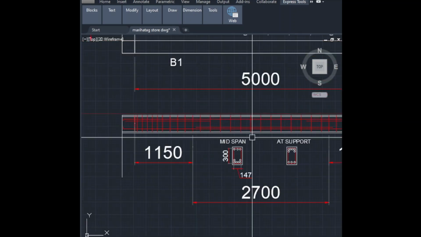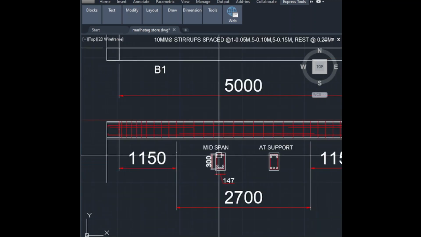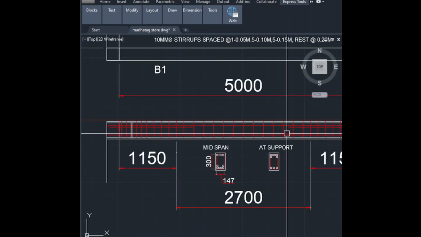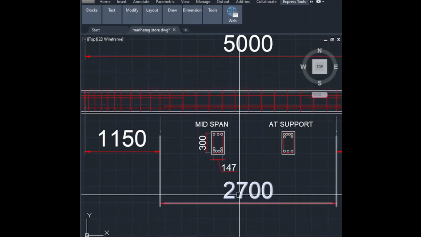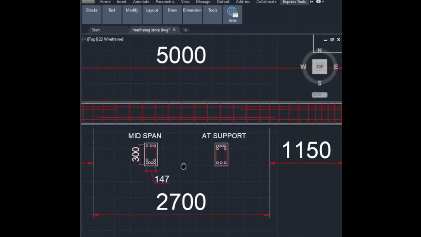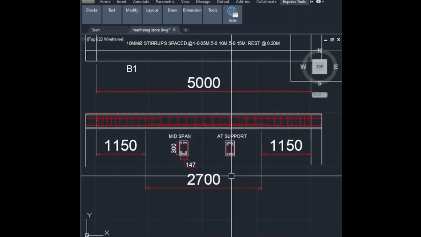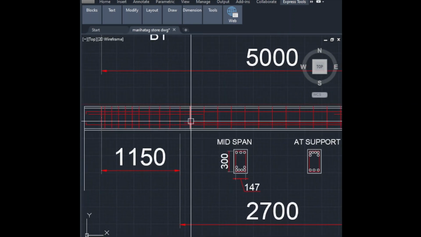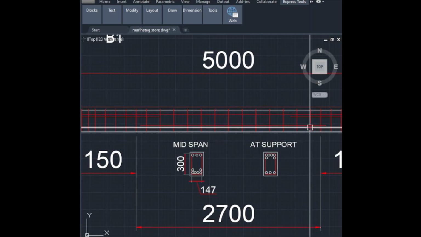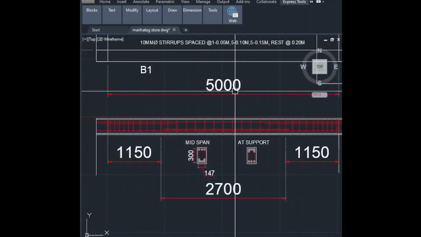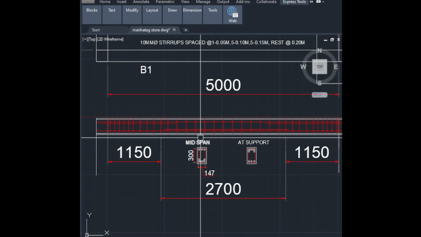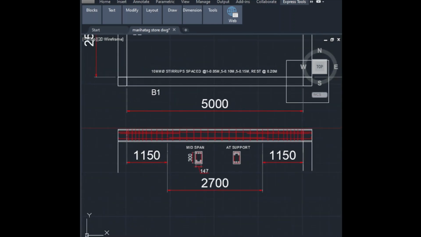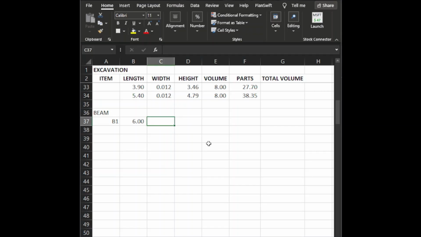So I'll just assume that all of this is continuous, because I am just calculating the quantity, guys. I will not put it as it is in the plan. Okay, so meaning if we have a cut here, but it will continue here also at this side, so it's almost the same. I will just add some percentage so that I will not be losing quantity. Okay, so this is 16 mm and 0.16.